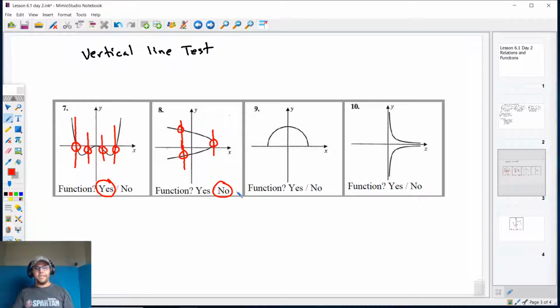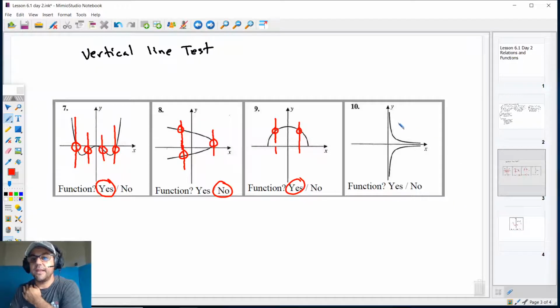So what you would do with each graph, most people, if they have their paper in front of them, sometimes they just literally put their pencil on it and ask themselves, how many times does it touch? I like actually drawing the vertical line, so do that, please. If you're doing it on the Kami extension, you might be able to make a vertical line really easily. There might even be a tool for that. But if not, just go ahead. Oh man, see, that's a problem. Try and make it as vertical as possible. So again, that's up and down. So I think that's going to be good, right?